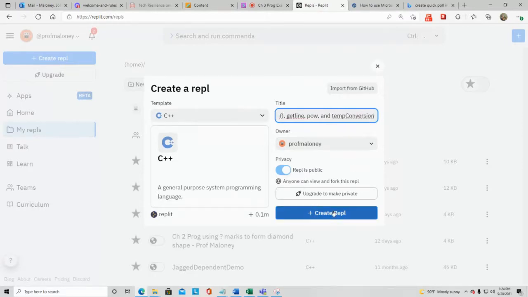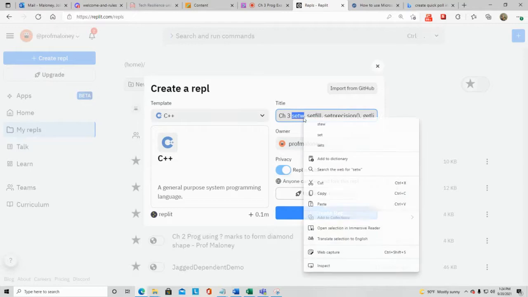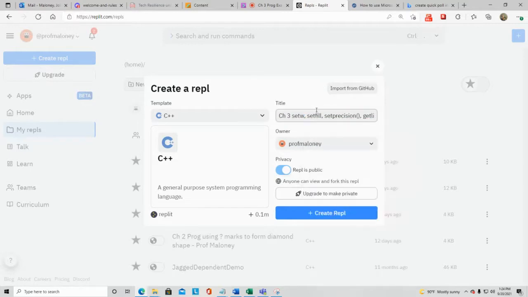Let's see if it'll take the name. Let's see what they're wanting that to be. Let's see if that might be the comments. I'll just get rid of everything I can.